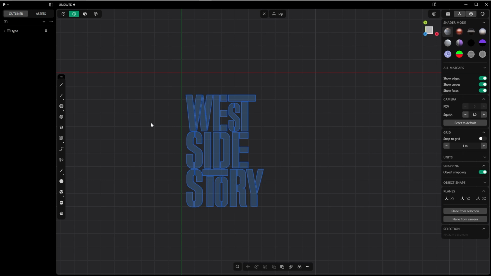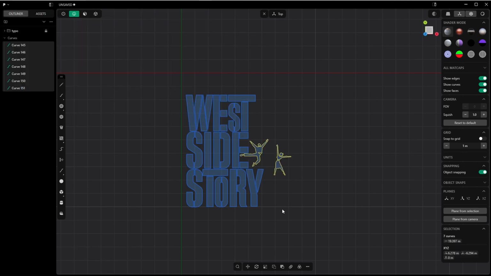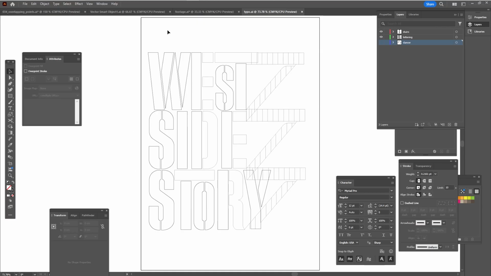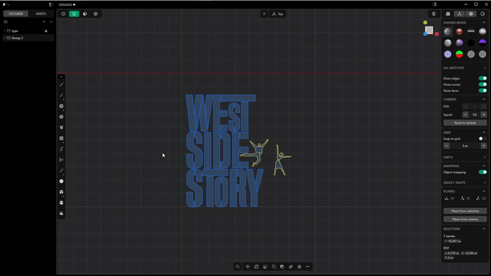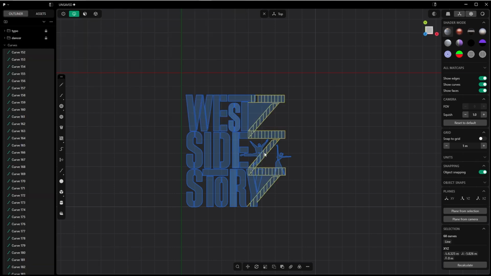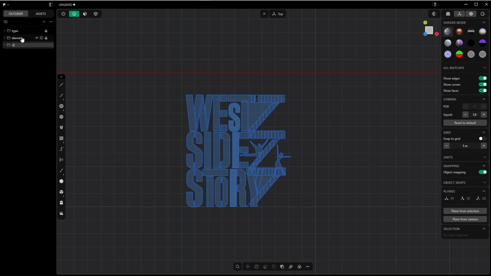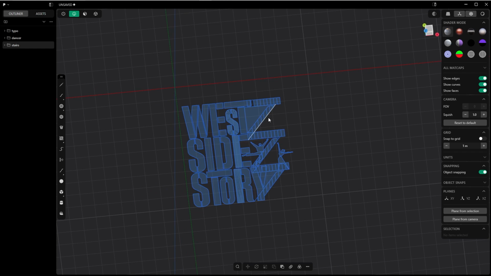Again, Ctrl-Shift-O. Here are the dancers, and they are placed automatically correct because Plasticity recognizes the artboard of Illustrator, and it's all oriented according to the artboard. So to this artboard, again, let's group them. Ctrl G, dancer. Let's lock this one also. Import the third group, which are the stairs. And I guess this one is the one with the most parts. Ctrl G, stairs. Okay, now we can unlock the other ones and see how we can proceed.